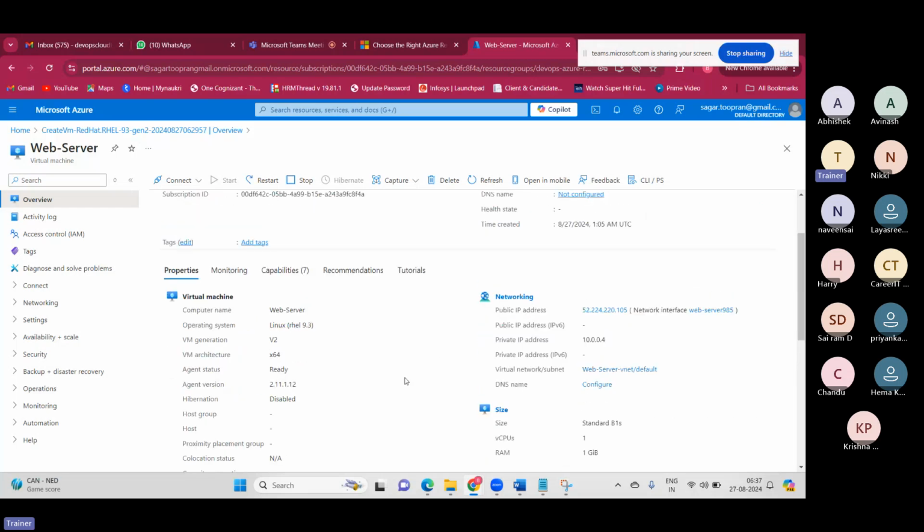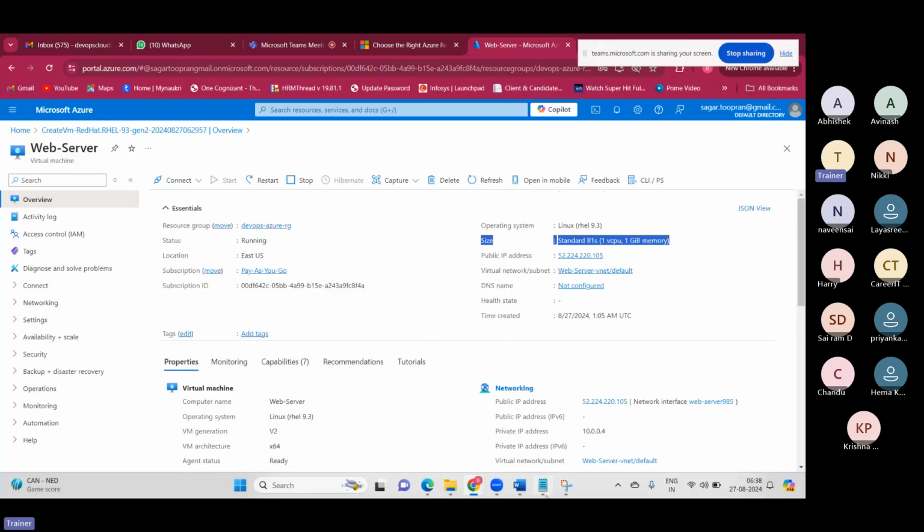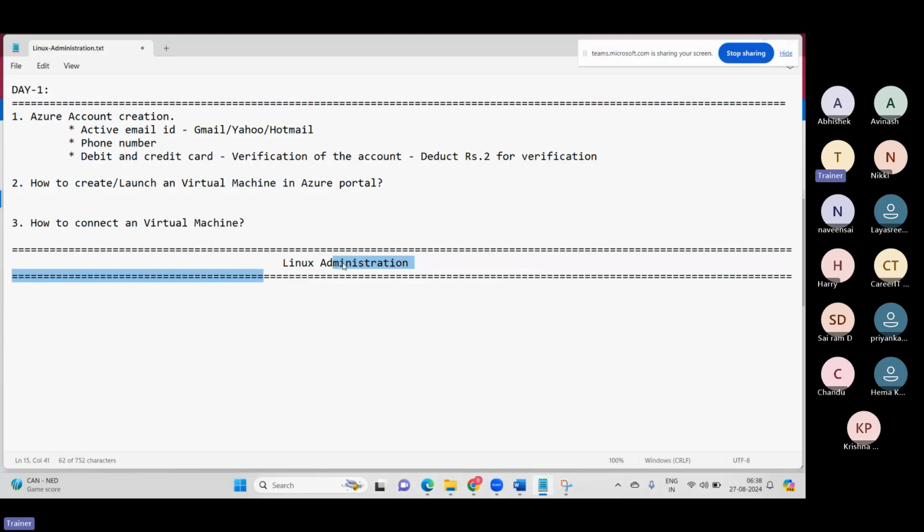We'll come across this when we start learning in detail about your virtual machine. There will be a separate topic for this where you will learn in detail about each and every option available in your virtual machine when you start Azure. Now keep it simple. Why are we creating this machine? Because we have to start the running segment.